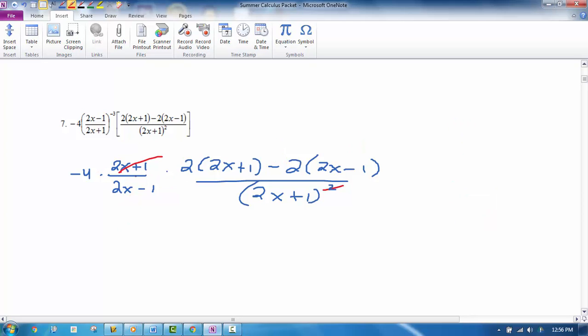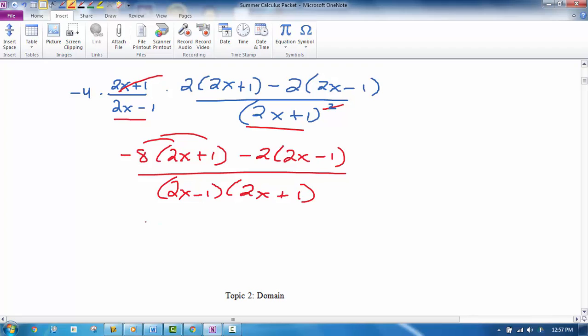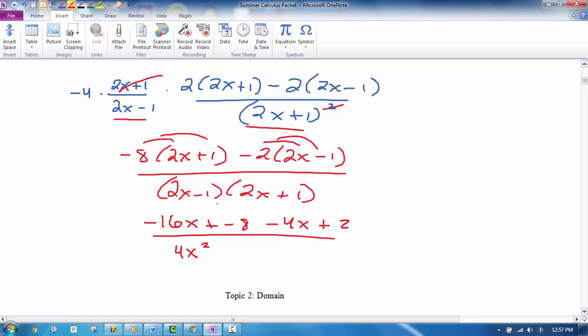So to multiply this out, I'm going to have -4 times 2, which is -8, times this quantity 2x plus 1, and then I'll have -2 times this quantity 2x minus 1, all over, I still have this and this, so it'd be 2x minus 1 times 2x plus 1. All right, now I'm going to distribute these. So that'd be -16x plus -8, and then it'd be -4x plus 2 if I distribute these, all over this denominator distributed would be 4x squared. The middle terms are going to cancel, because I have plus and negative, the same thing, and then it's -1. Okay, so let me simplify by adding -8 plus 2, which makes -6, and also -4x, -16x make -20x.